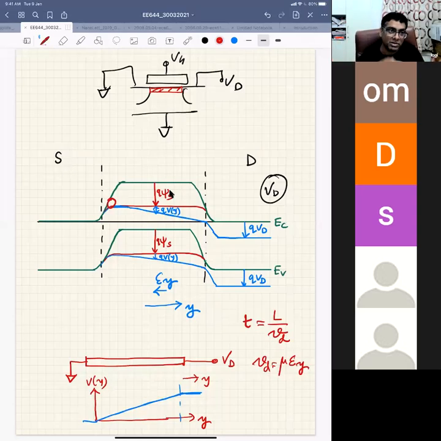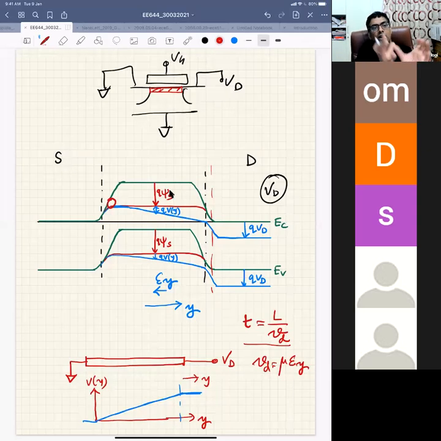And then you think of, if I put a counter here and I count how many electrons I'm receiving here per second, that will depend on the velocity. That's the reason your current will depend on velocity. So current is nothing but accumulation, your dq by dt. dq by dt is your current, and this time is the transit time. So your q is the inversion charge, and the t is the transit time.